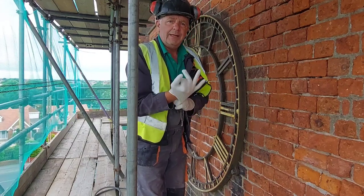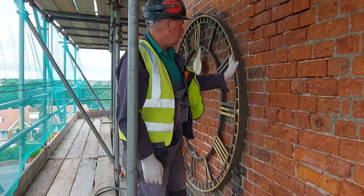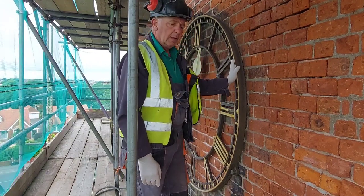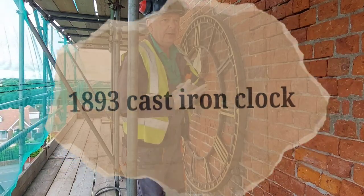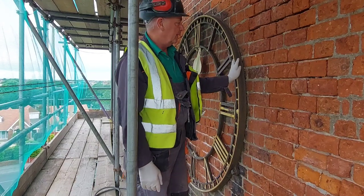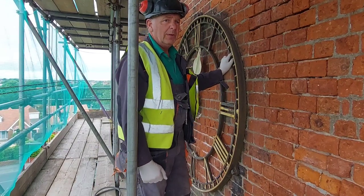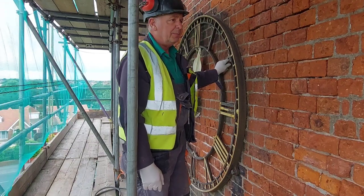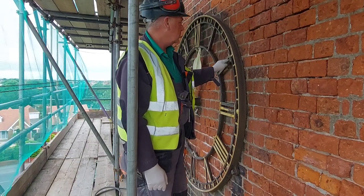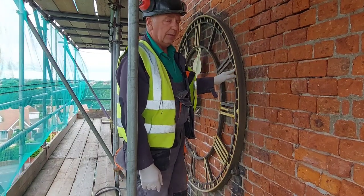So what are we doing today? Well, we're going to start removing the paint off this cast iron clock. Now I've ordered some gold leaf and we're going to gild it like it was originally. We won't be doing that today. The stuff hasn't arrived yet, I only ordered it last night. And two, it'll have to have the black paint done for the gilding.